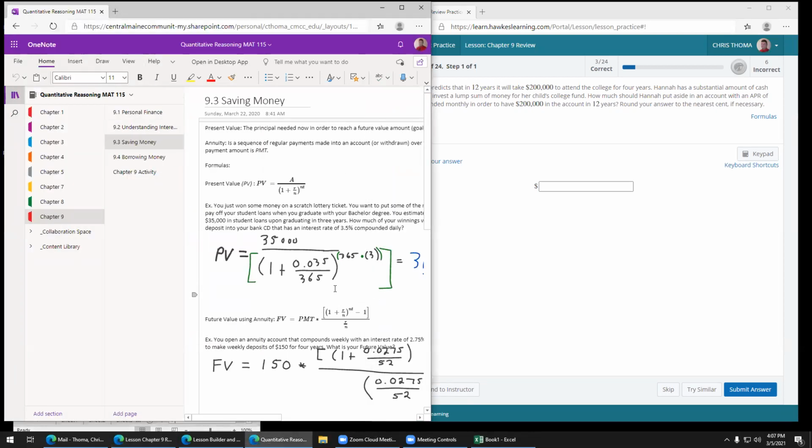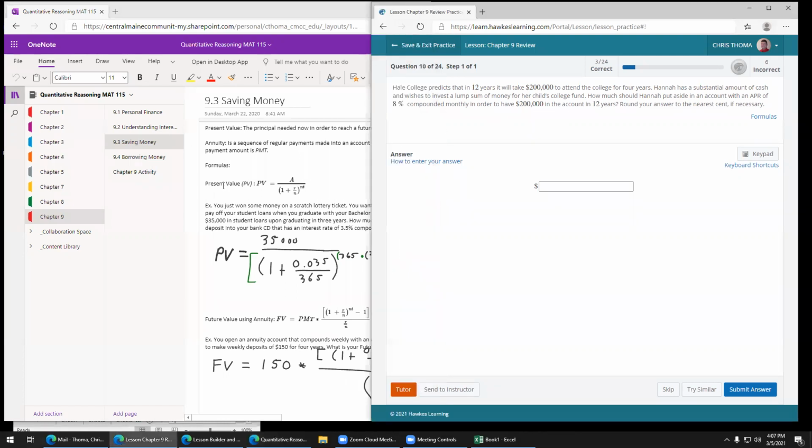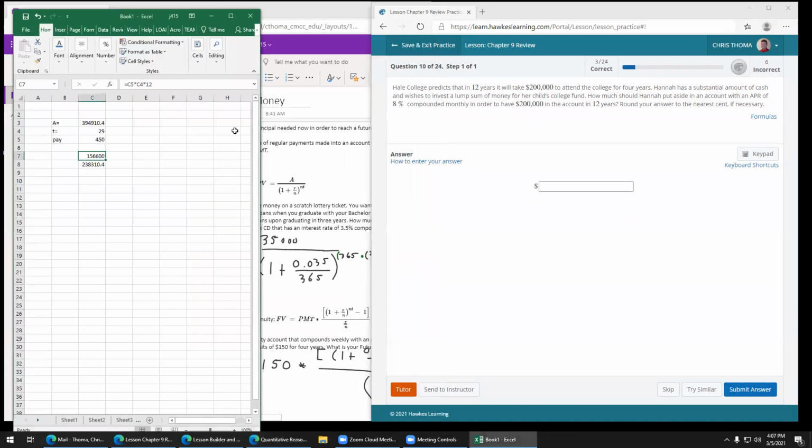So we've already done one of those problems. So payment, rate, right? Actually, no, it's not a future value. We need to know present value. We'll do this problem to be sure. I think this might be a present value one. So we can stick to the problem we just did a minute ago. So 200,000 is where we want to end up. Making sure I got the right zeros in there. Yep. Time again is 12 years.